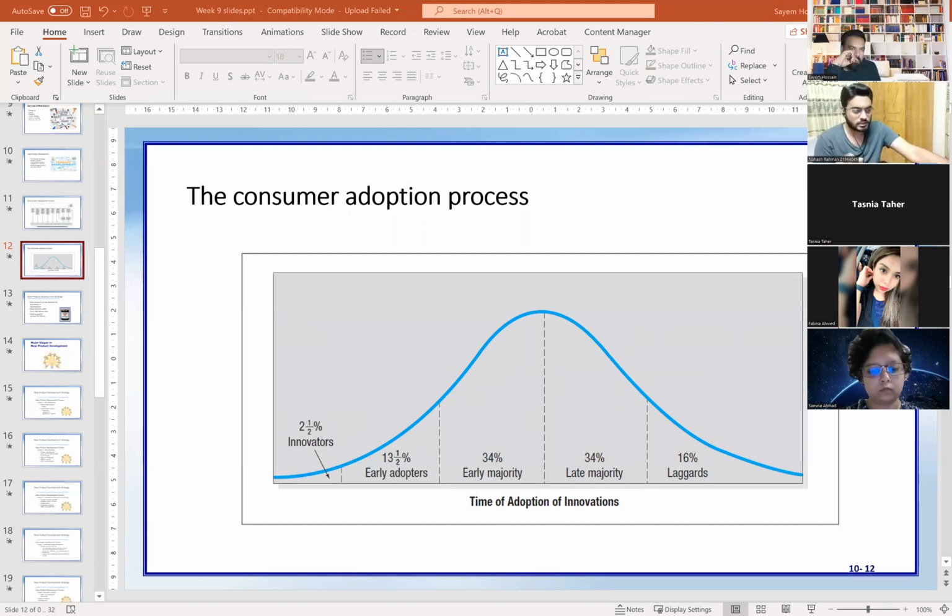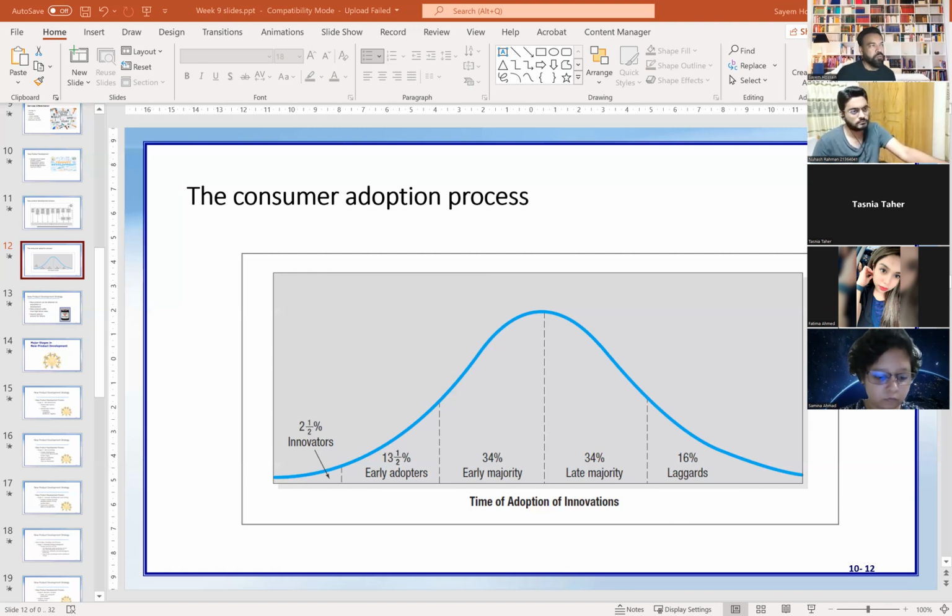Sir, in innovators, the YouTubers who review the new phones, they are the innovators, right? Like when there is a new phone, they will be the first people to buy those phones no matter what and review those. Yeah. Well, it depends on whether someone has a YouTube channel or not. If they have a successful YouTube channel, then they'll do it. I mean, they have separate reasons, because they want not only to try the product, but they have other objectives, right? They want to get more views, so more consumers will see their product. That's the main objective that they have.